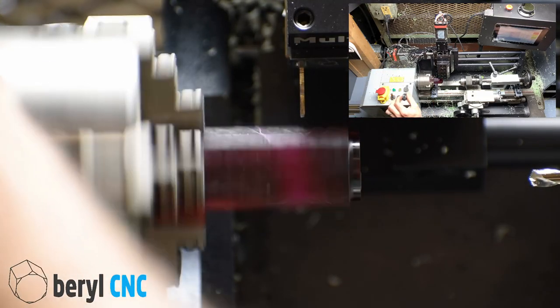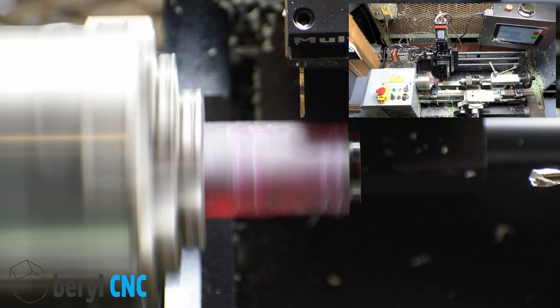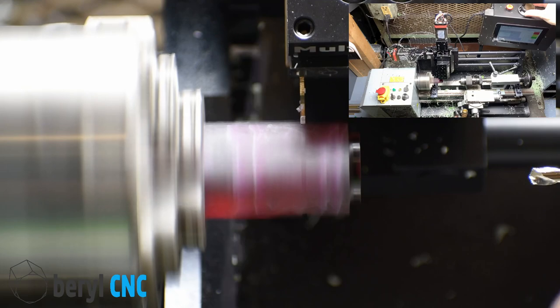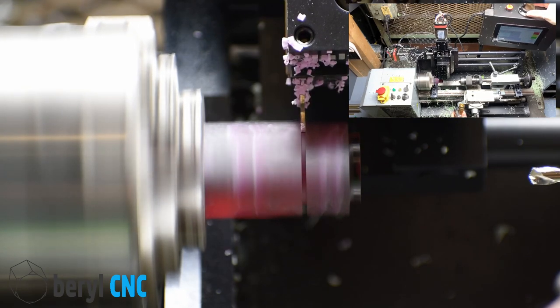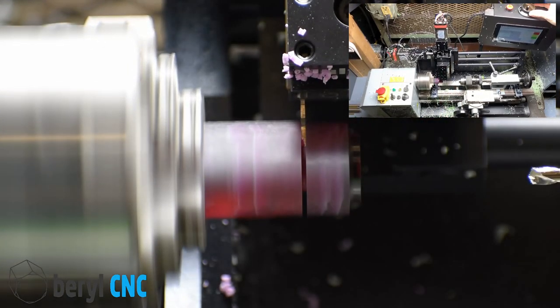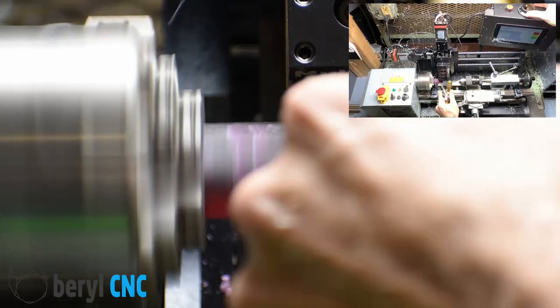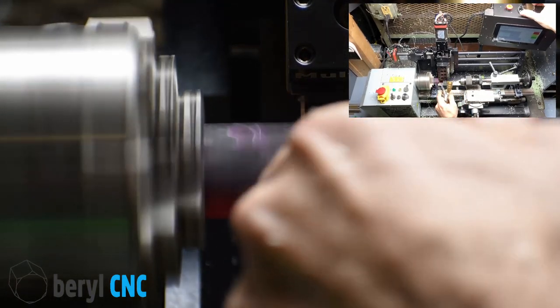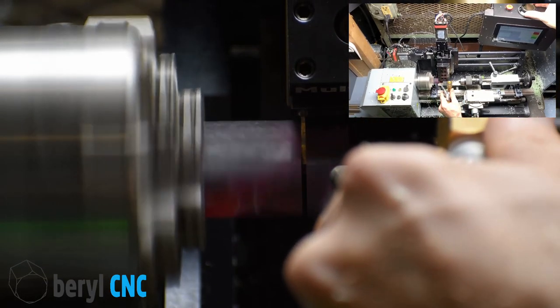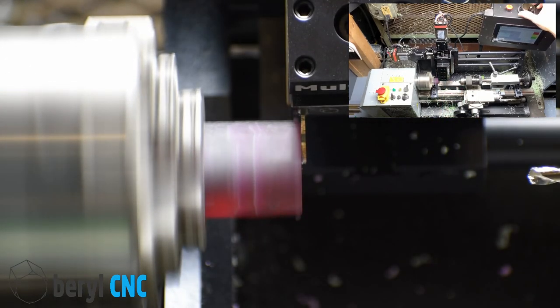We're gonna part this one manually, just to demonstrate the parting on the multi-form system. So let's just click on X, MPGs on 10 thou, and we're just gonna jog our way through it. There we go.